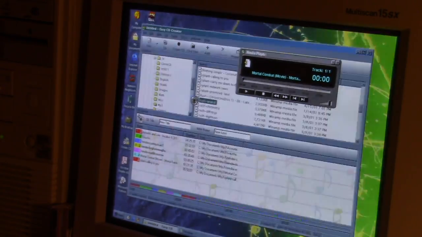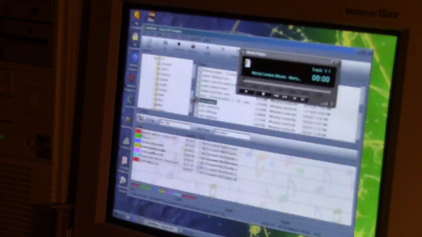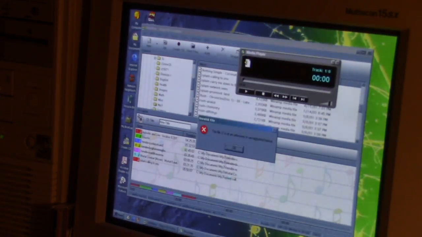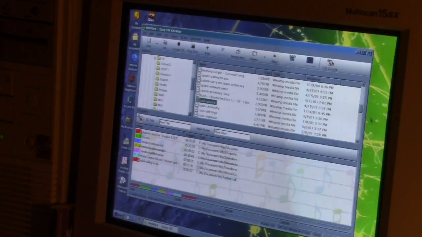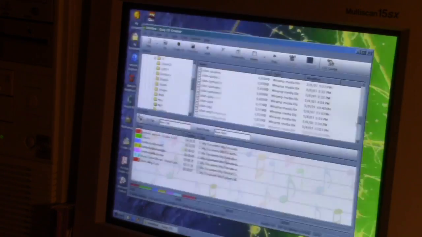I just want to see if this drive is still capable of actually doing this kind of work. You know, it is a 20-year-old drive, and we're using 16-year-old software on a 20-year-old system. So it'll be interesting to see how well this functions. Yeah, errored out. So that's good enough. Let's just put that on there. What else do I have? Maybe I can add a few more things.